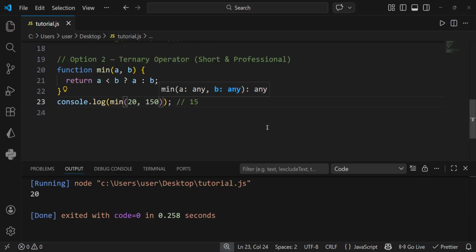But I want to give you a challenge here. I want you to extend this challenge. I want you to make it work for any number of arguments. Right here, we are only giving two arguments. I want you to make it work for 3, 4, 5 arguments. That means the function will look at all of them and return the minimum. I also want you to handle negative numbers and zeros.